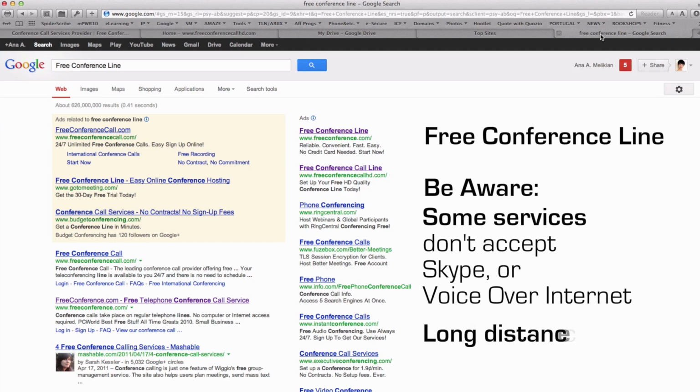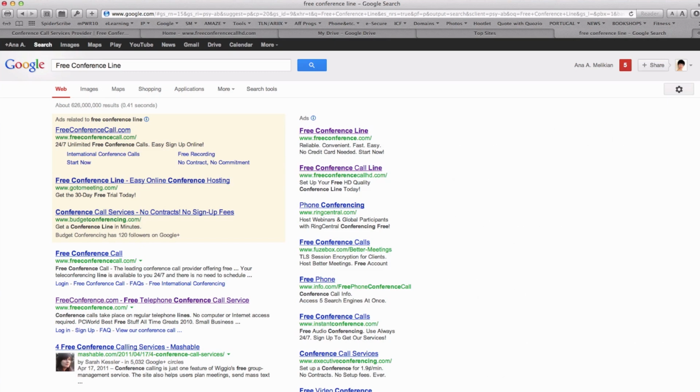And long distance charges may apply. You have to be very clear when you have a free conference line. You should always state for people that long distance charges may apply. You don't want any surprise, because if a person doesn't have a long distance charge agreement in their phone, and they are paying the long distance charge, it can be a very expensive one hour call. So you want to be very clear about that. So that is the voice element.